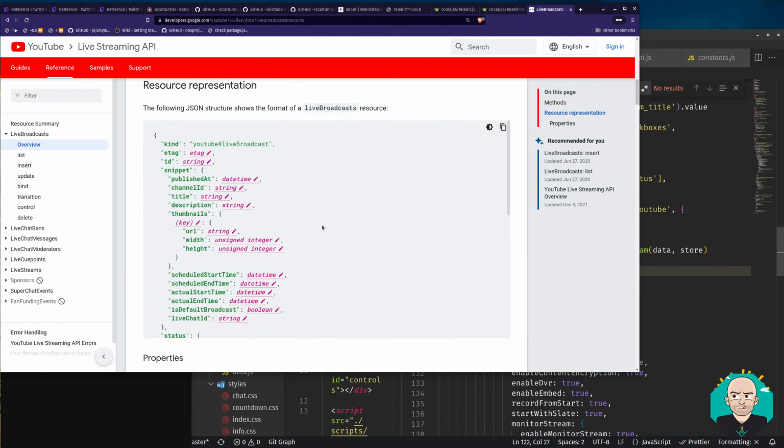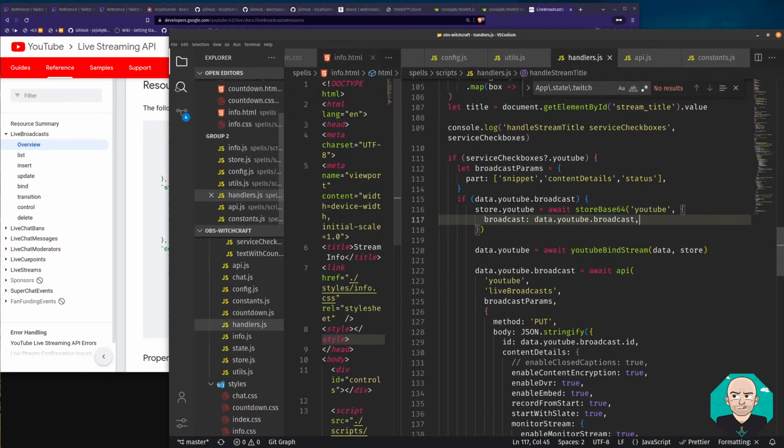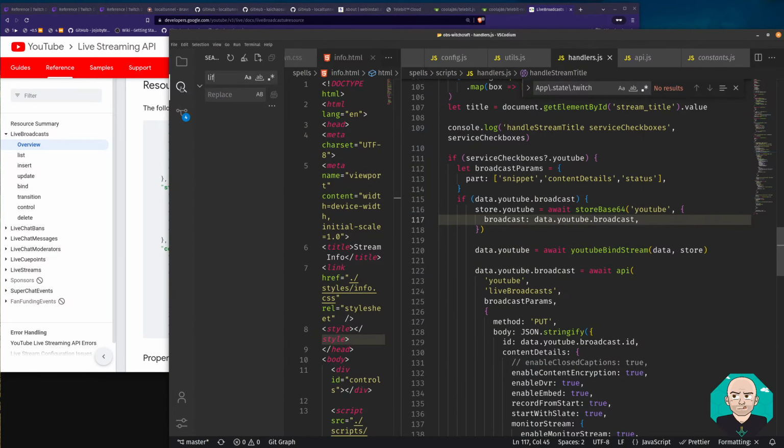The live broadcast resource. Status, life cycle status. That's what I'm looking for. Oh, and recording status. And I am touching, yeah, that's right. I am touching these already. So, life cycle.